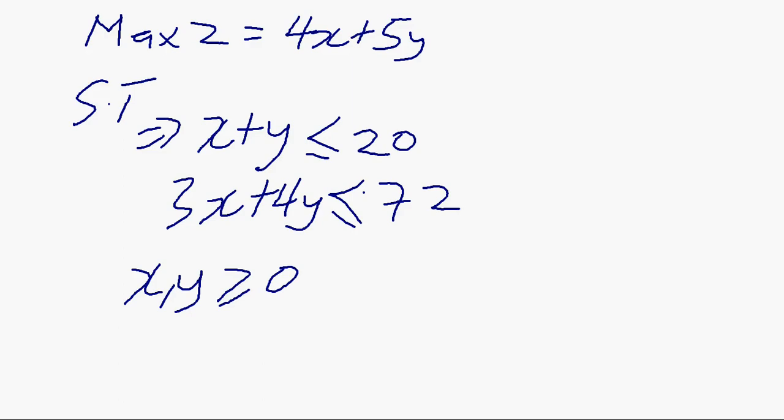So once you see max Z, it means we want to maximize profit. That's what it means. So now we are coming to formulate this in a graphical method, and then try our possible best and get the coordinate that can give us the maximum profit or the highest profit. That's what this means. So basically, where are we starting from?